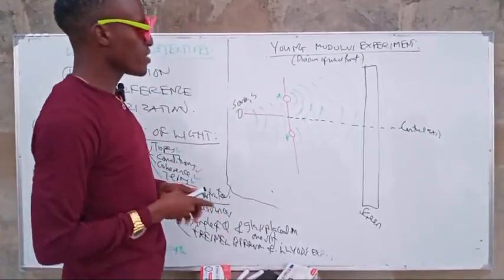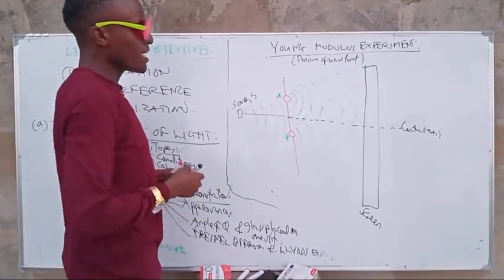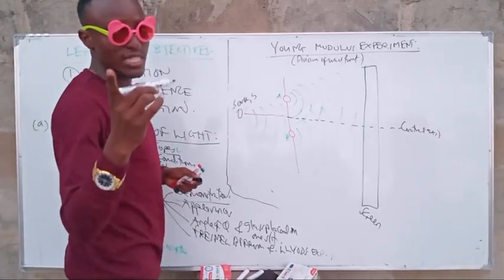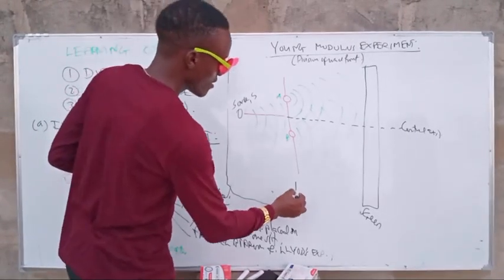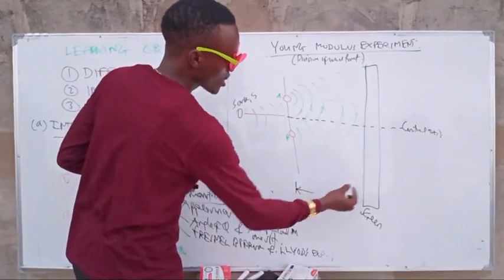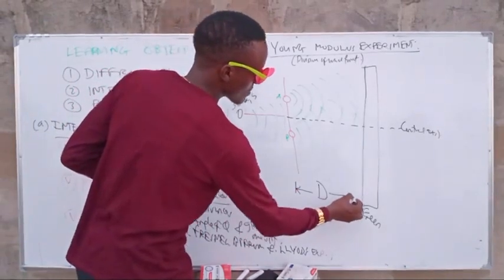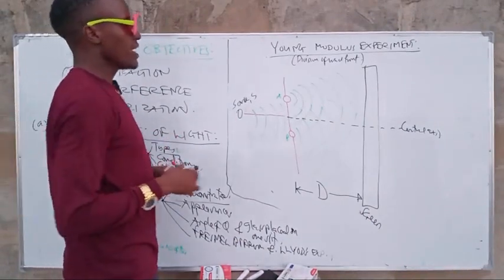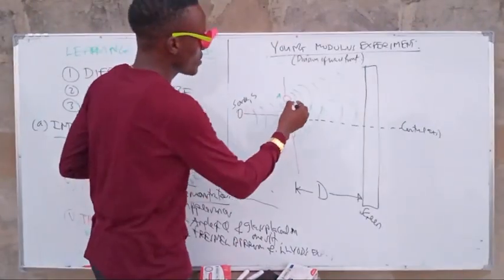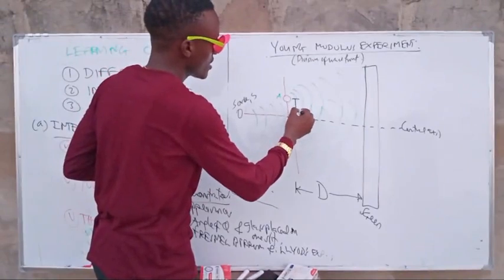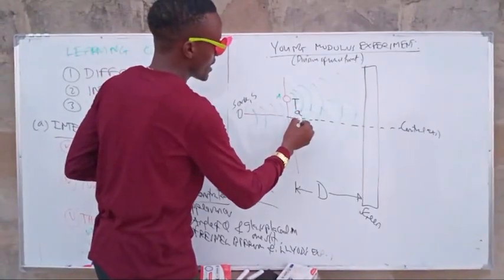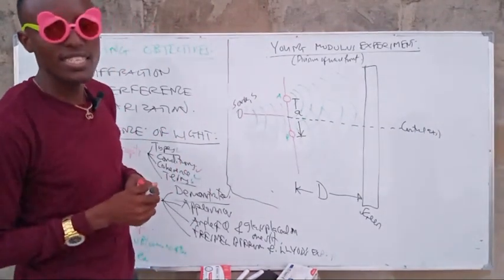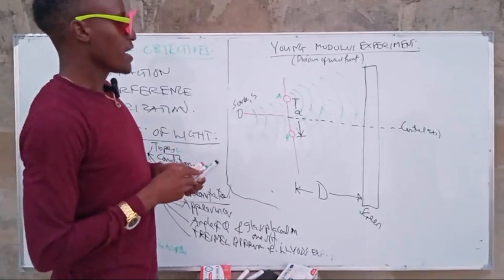Okay, let's speak about the interference now. What does it mean? Let's speak about the measurements. Let's take the distance from the slits to the screen. Let's call it D, the capital D. Let's speak about the distance between these slits. This is, let's say, distance A, the distance between the two slits.